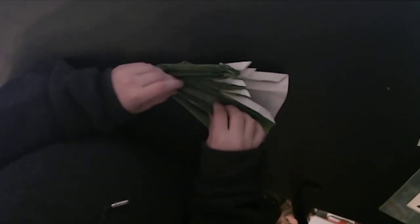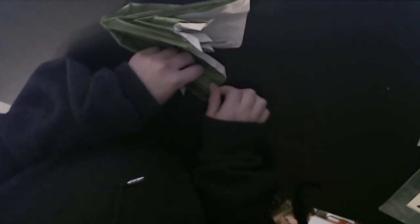Now what you're gonna do is fold the flap, the level shifter you just made, or I don't know if it's the level shifter, whatever it is, in half. I think it's a level shifter. I don't know much about level shifters. Unfold and make that a sink. Whatever works best. And then squish it. I know I like saying squish a lot. I do.